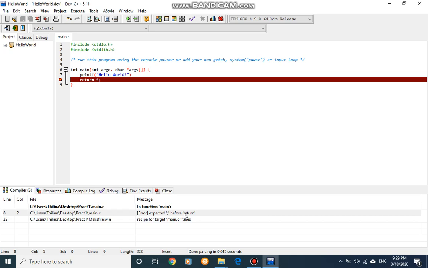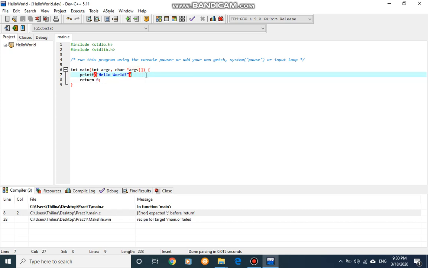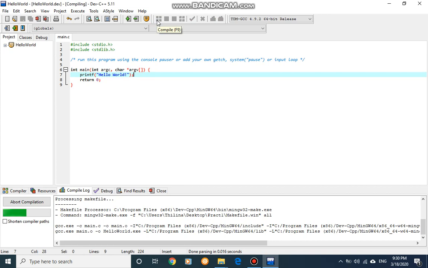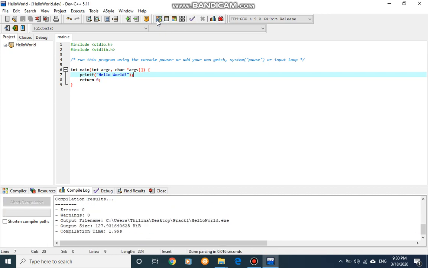So what we have to do is, we have to look around the highlighted area or the highlighted line, and you can refer to the error log, then you can identify the error. So now in this case, the error is an introduced one, so we already know that we have to have a semicolon here. Then I have to compile it again. Right? Okay. Now I have 0 errors and 0 warnings.